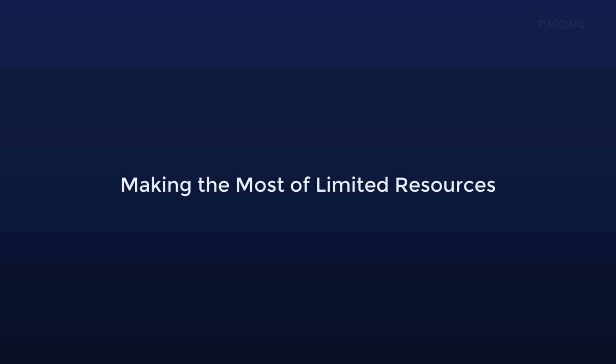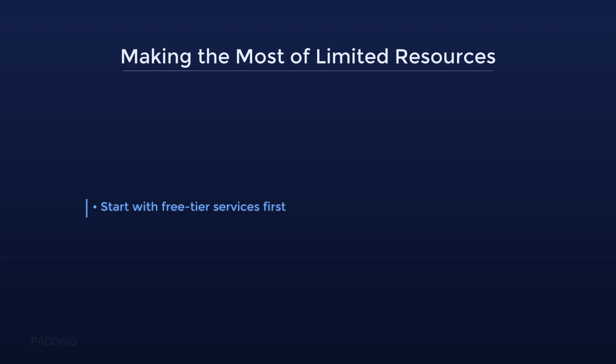Maximizing the value of limited resources. Start with free-tier services first. This means using SAP BTP's no-cost offerings to explore capabilities before committing financially. For instance, try the free tier of SAP HANA Cloud for small-scale data modeling without incurring charges. This approach allows you to learn and validate solutions effectively while preserving your budget for critical needs.